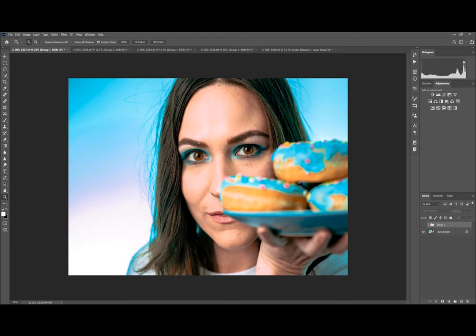Here's with a softbox, so it is a little bit softer lighting, and you can tell that by the gradation and the shadows here. So a couple of things that I do is I like to retouch up the hair. I like to try to make things more even. I like to make the eyes pop a little bit more by adding some color and some depth in there, and then I try to retouch the skin. And this is before I got really good at retouching the skin. So you can see the difference there.